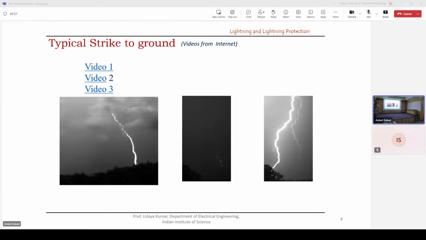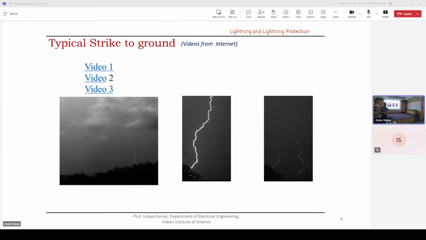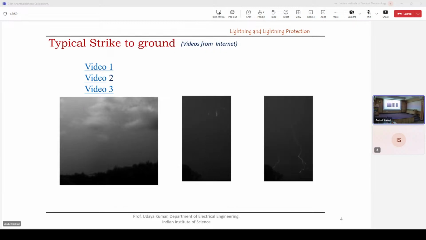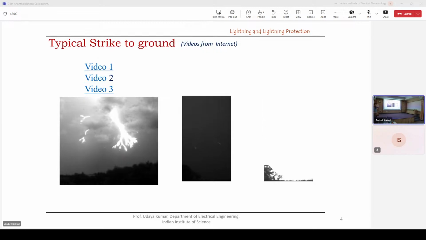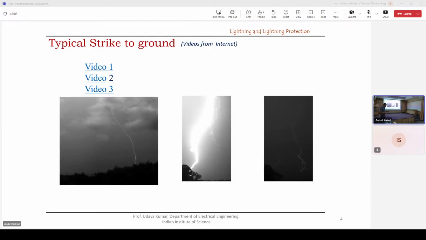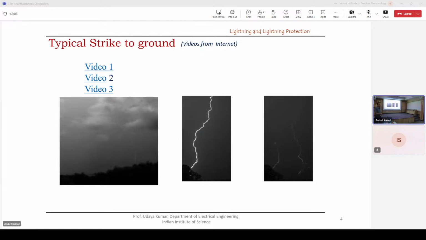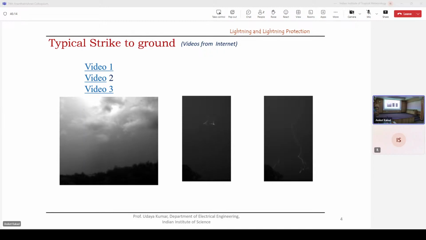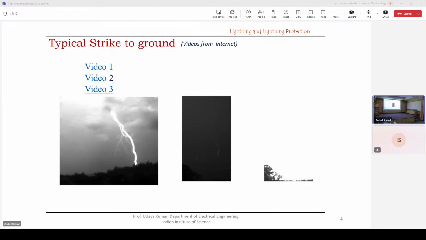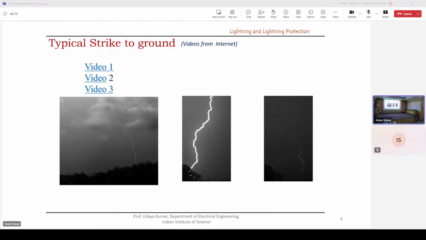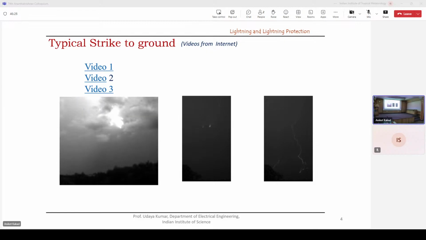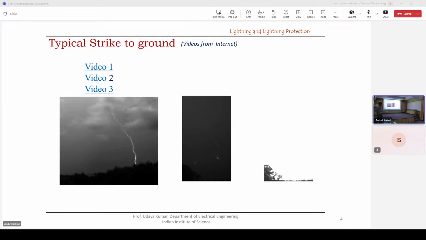Most of the time, we are talking about cloud-to-ground lightning, more specifically downward cloud-to-ground lightning. A very fine discharge starts from the cloud, maybe from the small positive charge pocket at the bottom and the negative charge center, which is around 3 to 5 kilometers on average. This discharge is so faint, with currents typically less than a kiloampere, sometimes hundreds of amperes. It propagates in steps towards the ground, and when it comes close to the ground, there will be an upward discharge from the grounded object. That bridging completes the so-called short circuit.